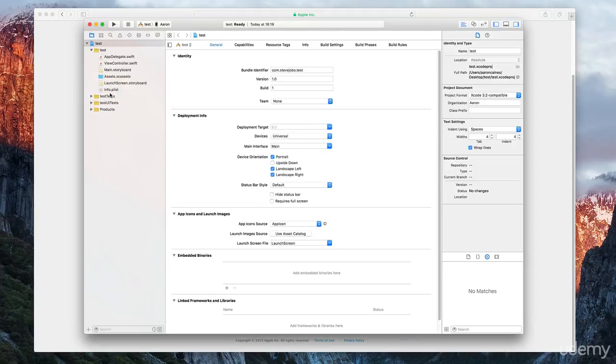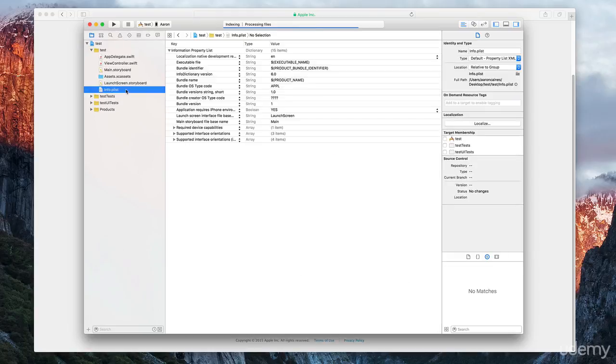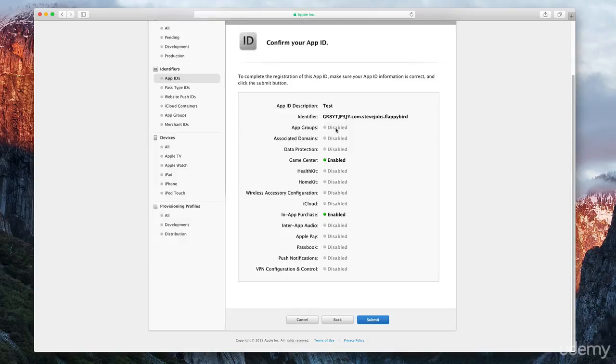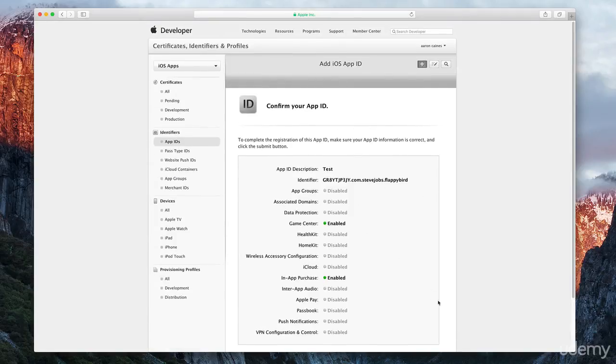And what we need to do is head to our info.plist. As you can see, our bundle identifier is now com.stevejobs.test. But we need to set it to the app ID we created within our identifiers. So within our info.plist here, we need to go to our bundle identifier line. Just delete what's in it and paste in what we created within our member center. Then let's select that there. Just quickly Command B to build our project, and then go back to our project name at the top, and you can now see that our bundle identifier is com.stevejobs.flappybird, which is what we created and generated within our developer ID section here.